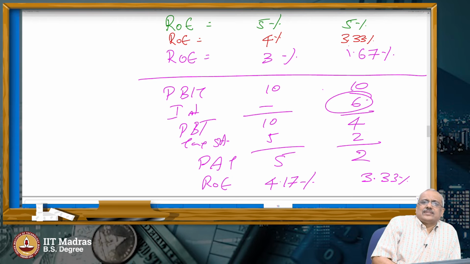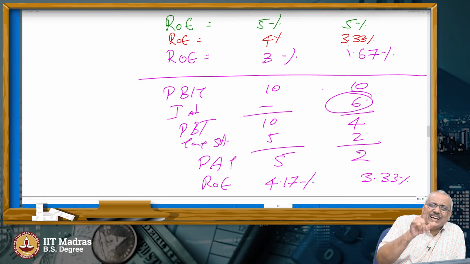So now what is the question? Sir, then we'll all go for equity, we'll never go for debt. No, because debt is theoretically cheaper as compared to equity. The cost of debt is lower; equity holders have a risk.